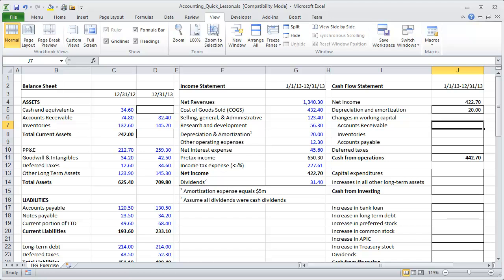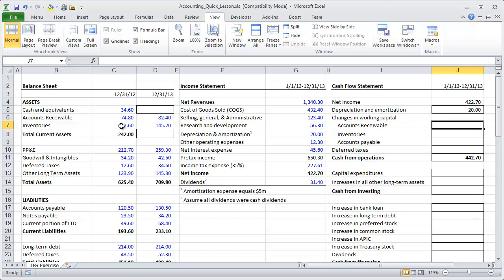So let's look at our major working capital line items. We see accounts receivable on the balance sheet going up during the period, inventories going up, and we see the other major working capital item, it's a liability, and that's accounts payable. I'm going to take a couple of them, talk about the intuition behind how to treat changes on the balance sheet on the cash flow statement, and then we'll talk about the general rule that we can sort of develop from that. So accounts receivable.